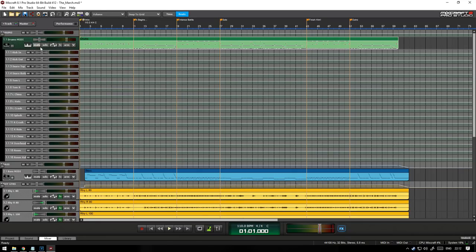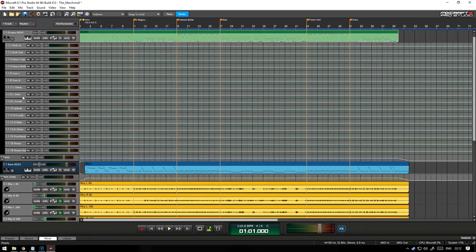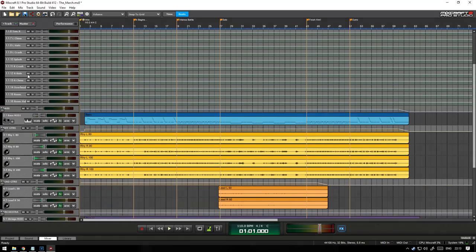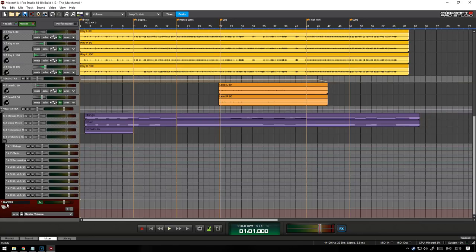I have a couple instances of Contact 5 running, one for the drums, one for bass, and one for the orchestral instruments. I've created submix tracks for each group of instruments as well to keep things organized. You can see here I've got my usual color code going on: green for drums, blue for bass, yellow for guitars, orange for leads. And the orchestra, I just decided to use purple. If we enable the master track here, I changed it to red and renamed it to master as well.